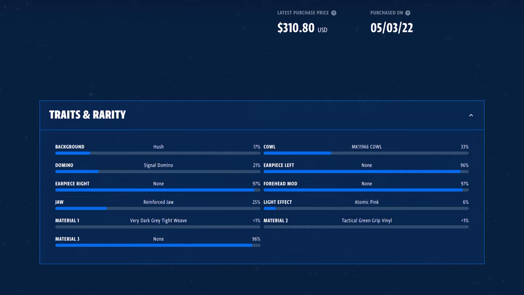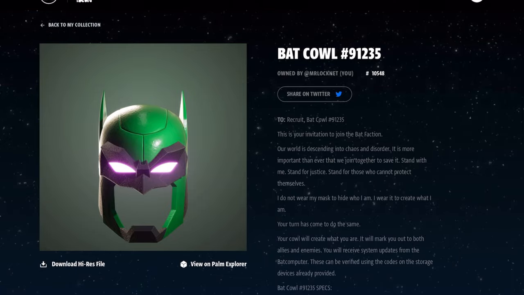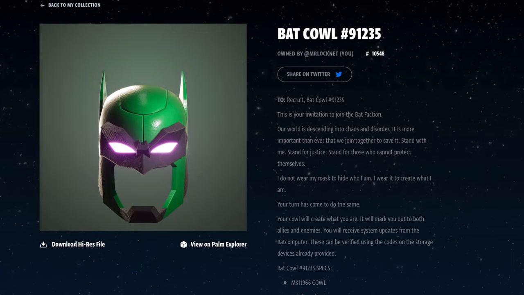I know that if you have a back cowl with three materials, those are supposed to be very, very rare. Another thing to note is the light effect. This one is an atomic pink, which is 6%, which is one of the lowest I have seen. So I can already tell this is fairly rarish when it comes to the light eyes.